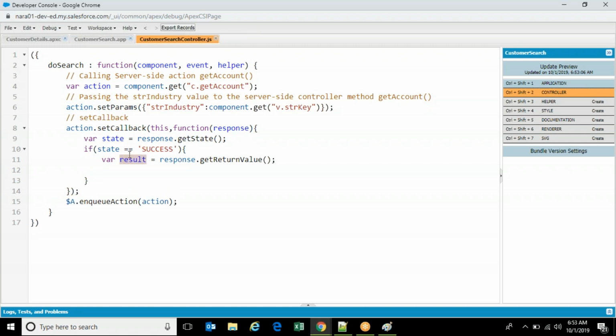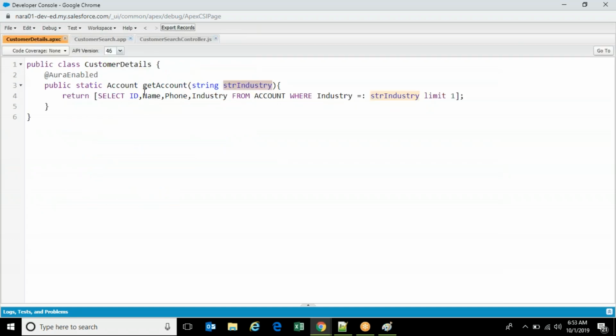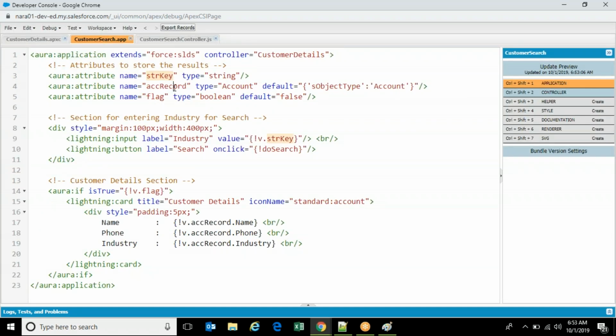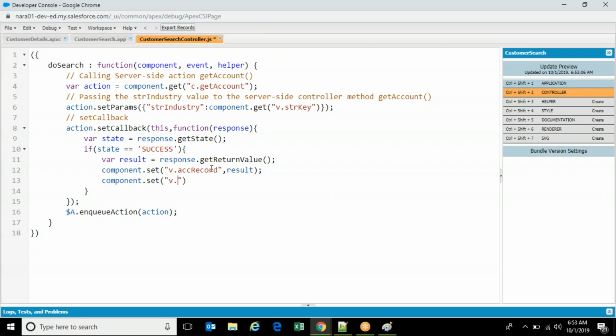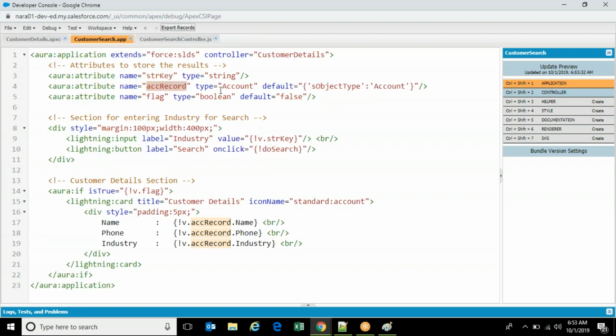So here the return type is an account. Once you have the account, where do you store it? You have to store it in ACC record. So first store the value component dot set ACC record comma result. Once you store the value, just display the flag also. Make the flag true to display the customer detail section.